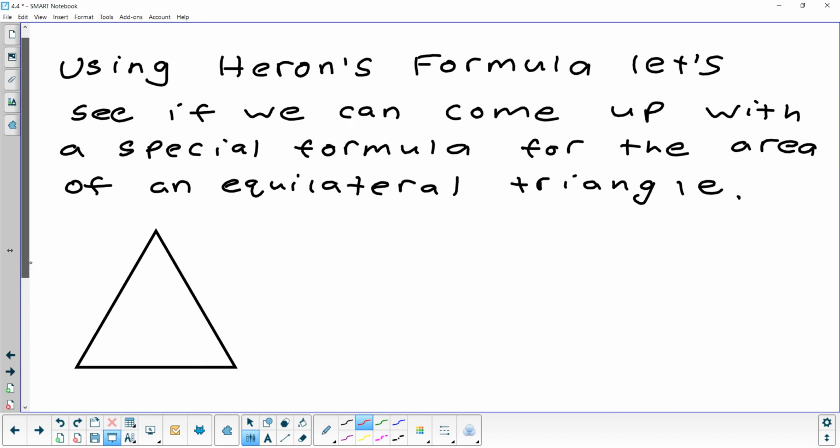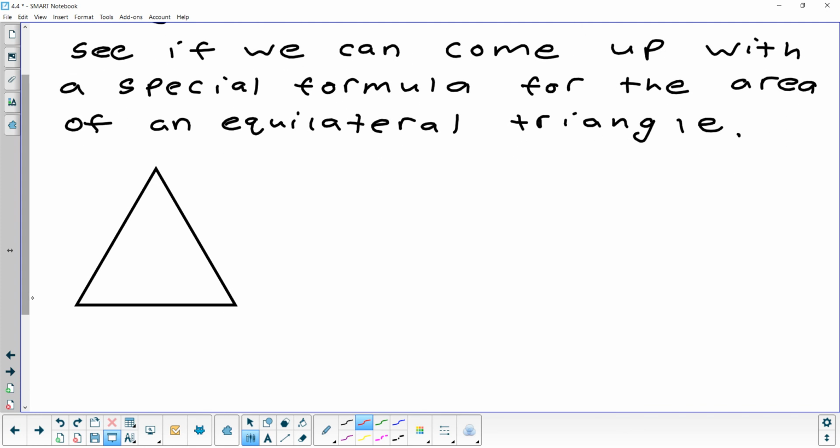All right, what do we know about all the sides in an equilateral triangle? Yep, they're all the same. I don't know what they are in this one, so let's just pick a letter to represent them. I'm going to call that side x. What does that mean the other two sides would have to be if it's equilateral? Equal to x. They're all x. So now I'm going to use Heron's formula on that and find the area. Because every side is the same, we're going to be able to come up with a pretty simple formula for an equilateral triangle.